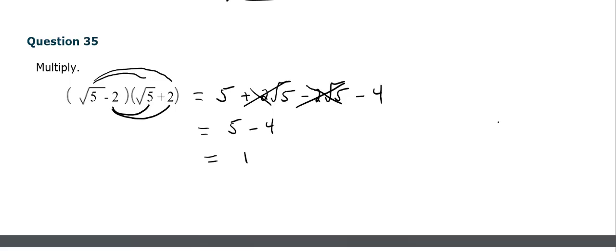Now this is significant, and we're going to use this to rationalize. The square root of 5 minus 2 and the square root of 5 plus 2 are called conjugates of one another. And when we multiply a factor times its conjugate, notice what happens to our radical. Our radical is eliminated, leaving us with an integer, in this case 1. So whenever we want to get rid of a radical and we're dealing with binomials in this course, we're going to multiply by its conjugate in order to rationalize or change it into a rational number or an integer in this case.